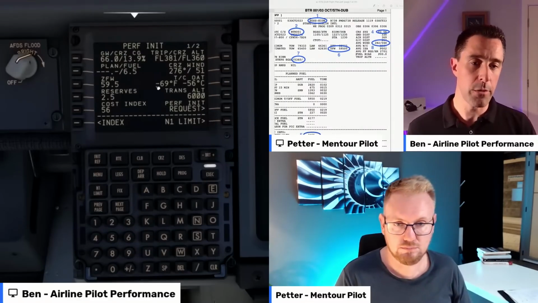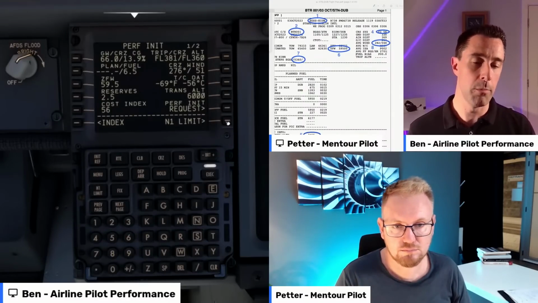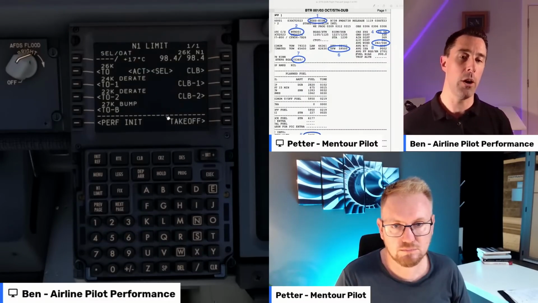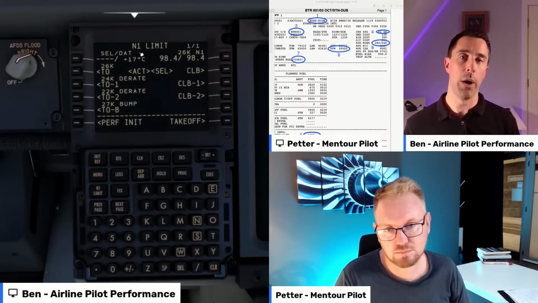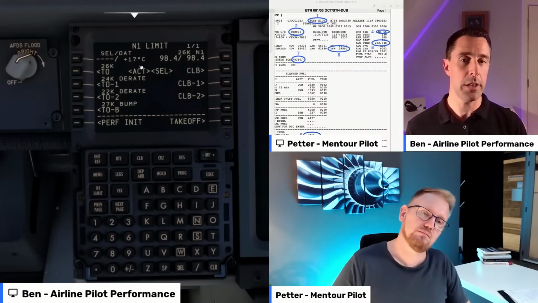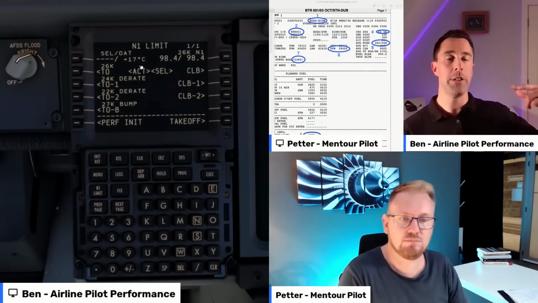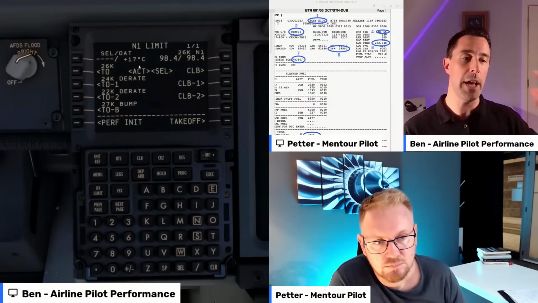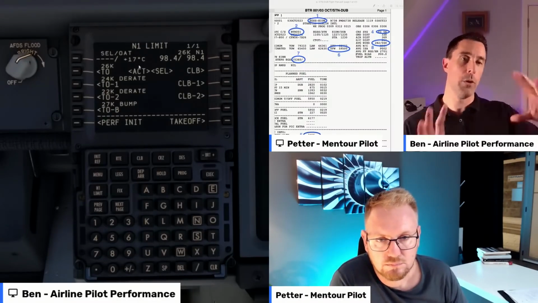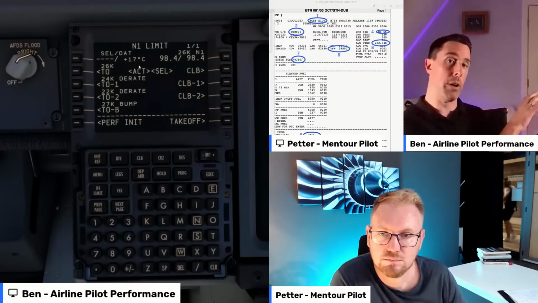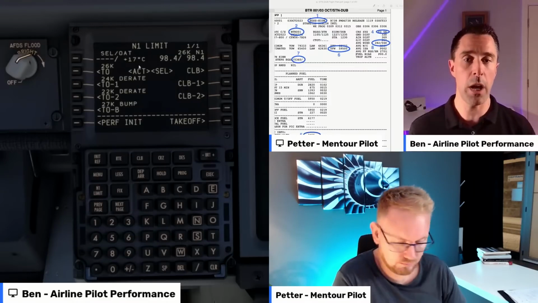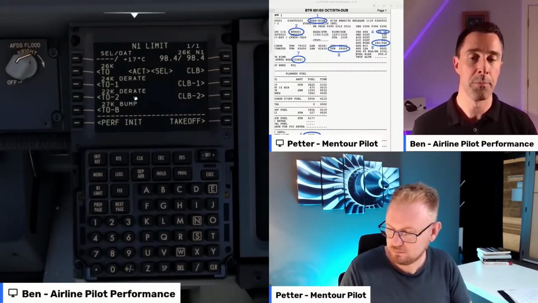So good. We come down. The rest of it we're going to leave at this point because it's done. And then you can see bottom right again, it prompts us to the next section, which is our takeoff performance. So this is called our N1 limit. Now the N1 is the name given to the big fan at the front of the engine that you can see spinning. That's our N1 fan. There's also a compressor further in the engine, which is an N2, and some engines even have another higher pressure one further in, which is your N3. But our thrust is based on N1.